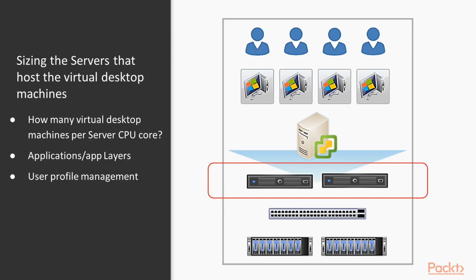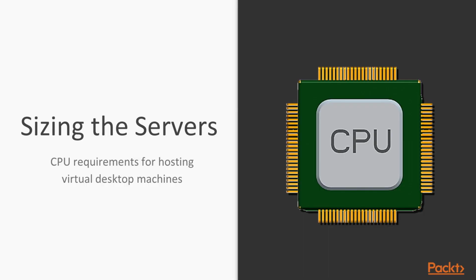This is usually chosen on a price-performance basis, as there is usually a CPU that makes more financial sense and the best cost per desktop model. For this section, as we don't have any actual assessment data to work from, we will use some assumptions on the types of users and CPU requirements for each type of user, just so we can give you an example to work with. The users are then grouped into light, medium, and heavy usage.